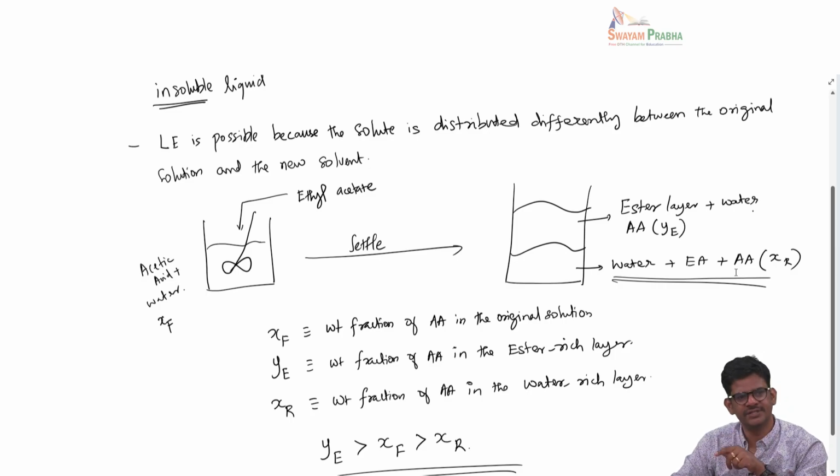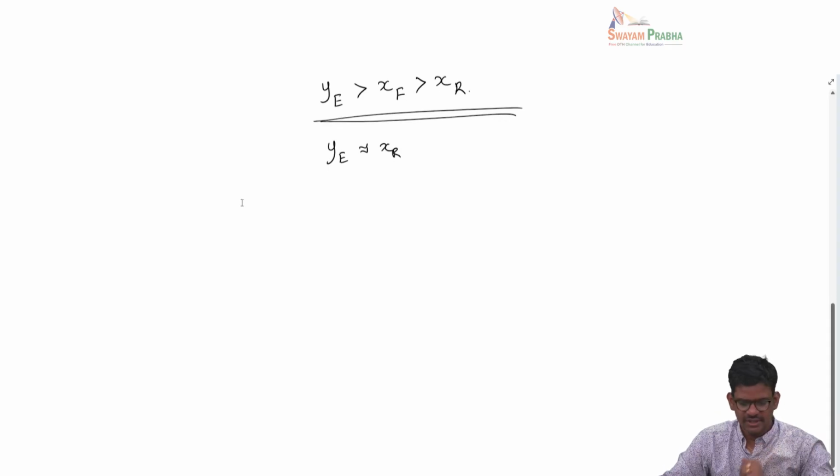At every stage we will be able to recover acetic acid continuously. So we are saying that in a multi-stage operation, we can probably remove pretty much every bit of acetic acid present in the original solution over multiple stages. In a single stage you may not be able to get everything, but over multiple stages you can get as much acetic acid as possible. Okay, so at this point I would like to introduce some terminologies specifically used in extraction.